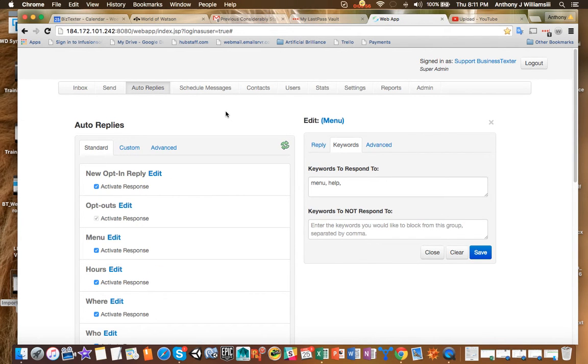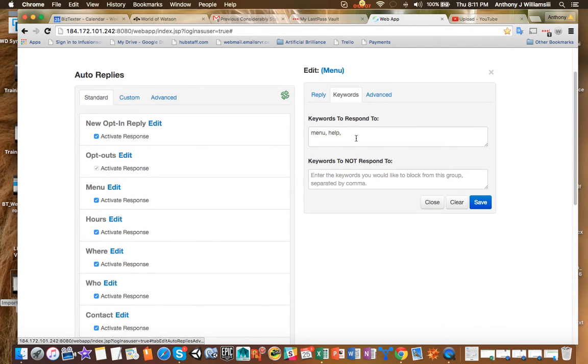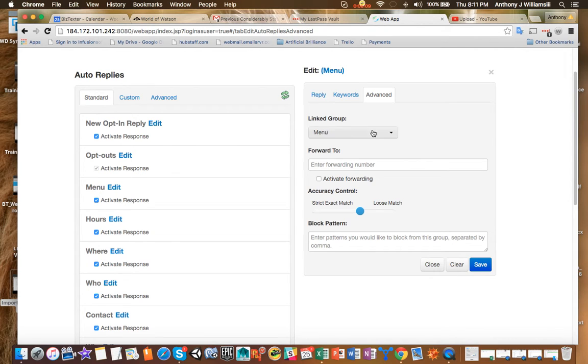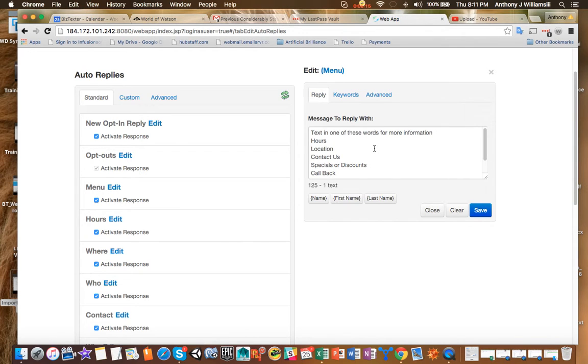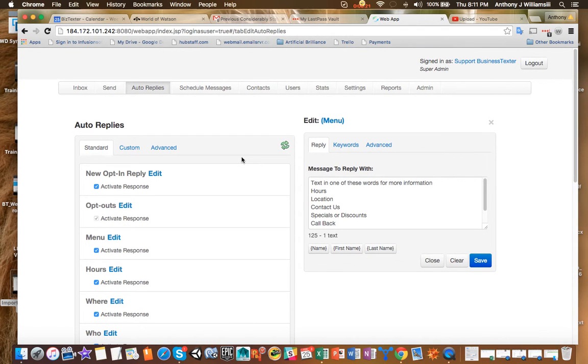If you follow what I just said and you follow that whole bit about setting up all your active responses, making sure that your keywords are clear, making sure that your linked group is attached to what you're saying, and you have block patterns, your replies are set up properly, you'll have no problems. What ends up happening that we've noticed is that people go in, they mess around, they forget to click a button here or there, and now they're screwed up.